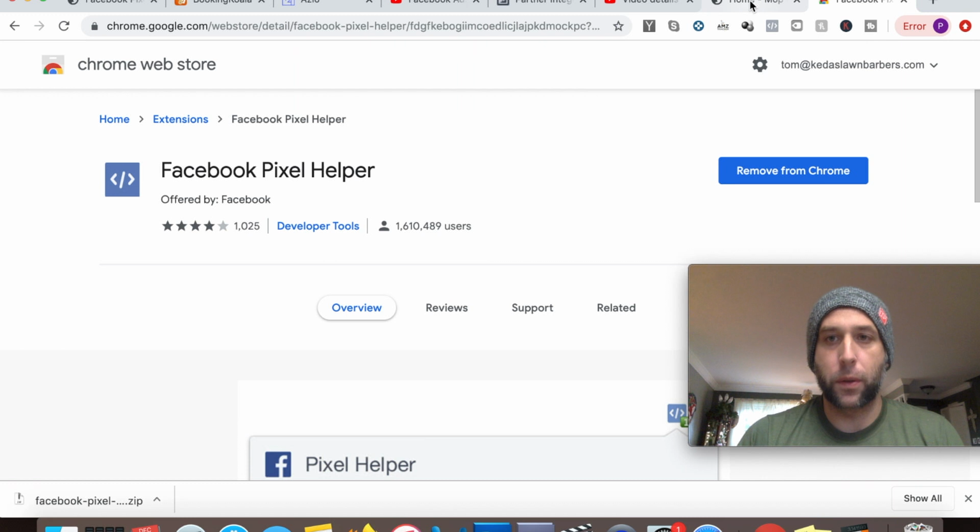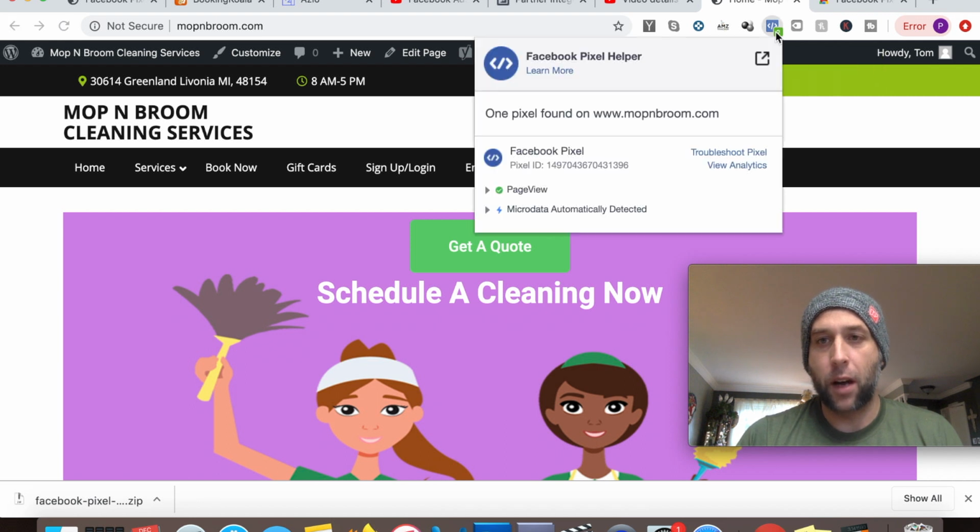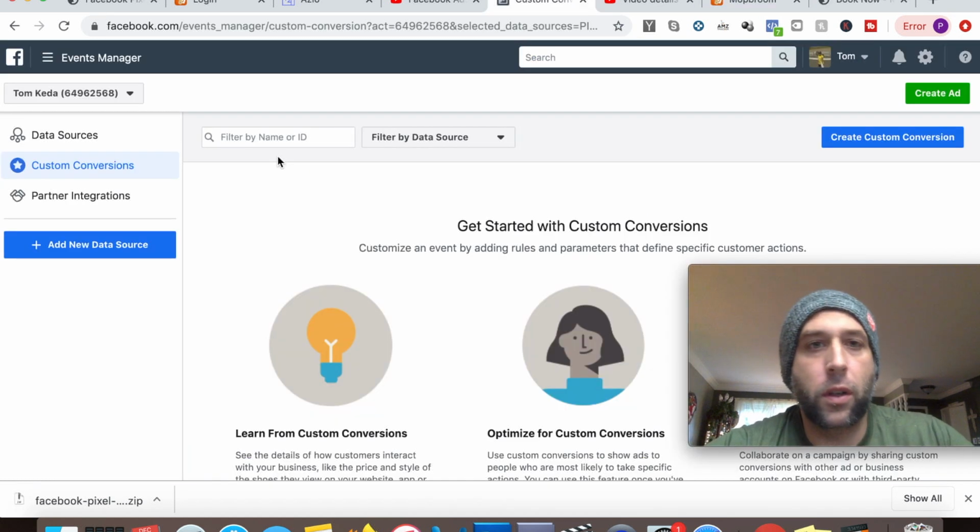And you can go to your website, and there will be a little green box that will display whether your pixel is installed correctly and is firing on your website. So right here, it shows the little green circle of the checkbox, and it even shows the Pixel ID number, which we installed.